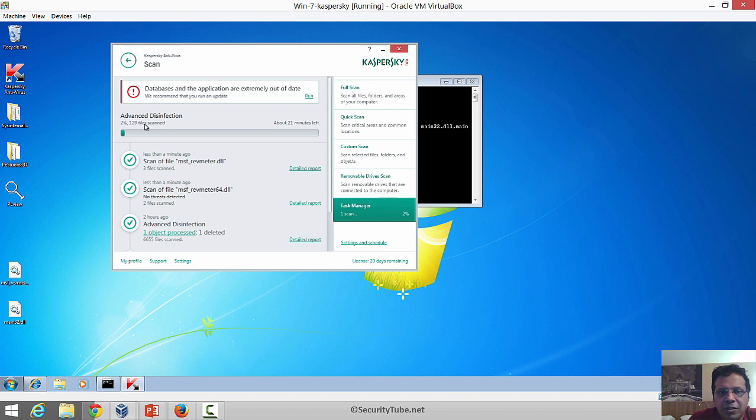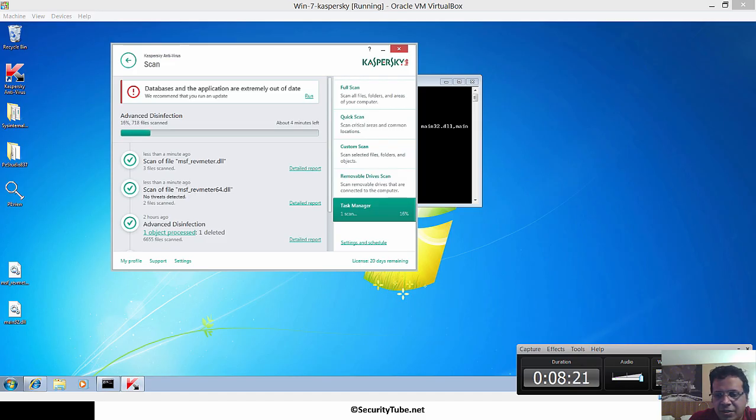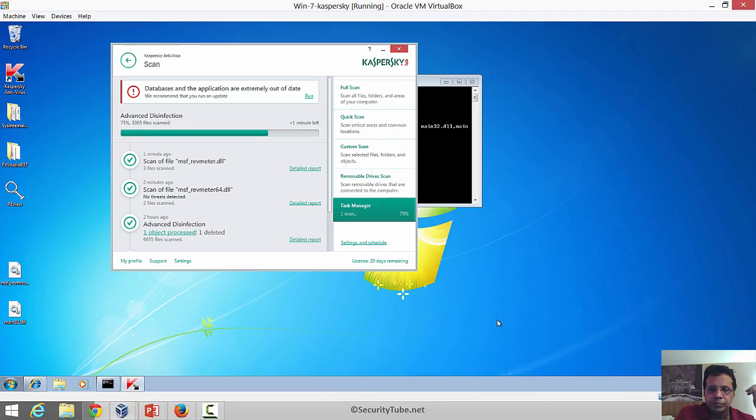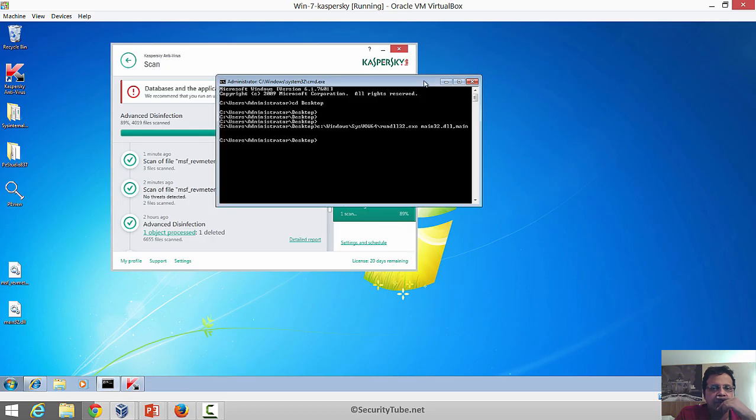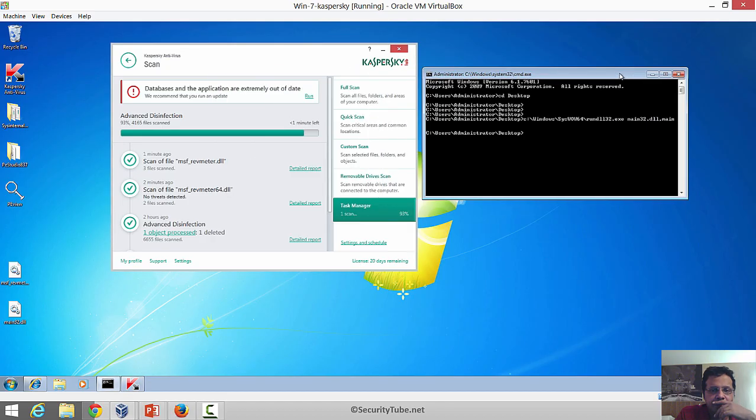I don't want an advanced scan. Just going to pause the video momentarily. Now, as the scan is running the advanced disinfection, you can clearly see that one of the Meterpreter DLLs has disappeared.